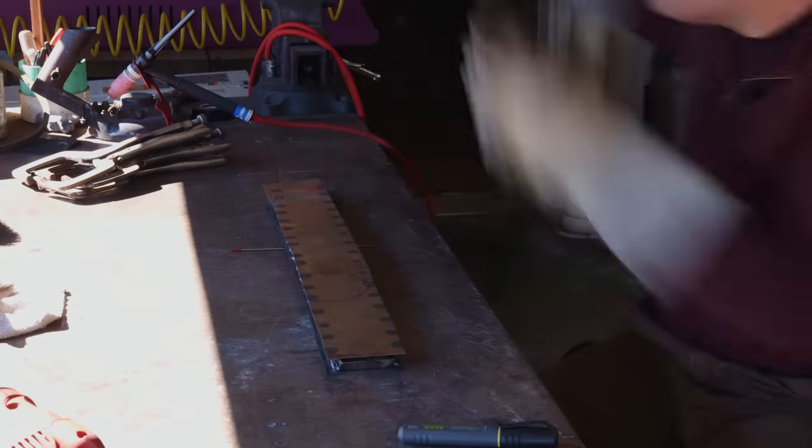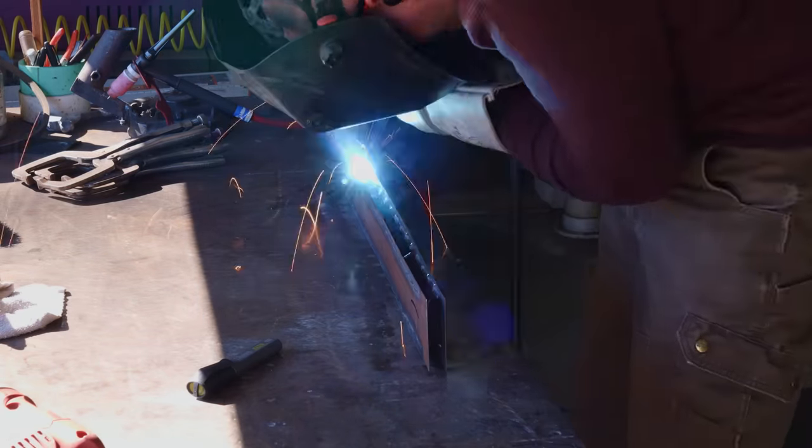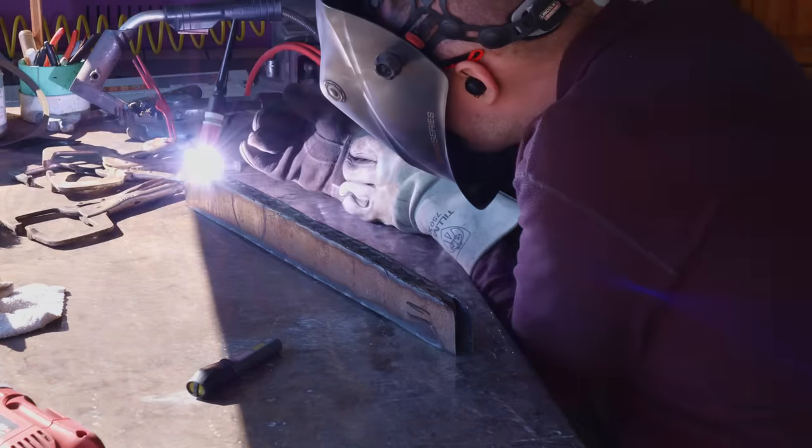Having all that MIG welder wire on the edge of the billet isn't going to be a problem, because after we get this billet forge welded and drawn out a little bit, I'll grind all that material away so it doesn't end up in the final Damascus sword.